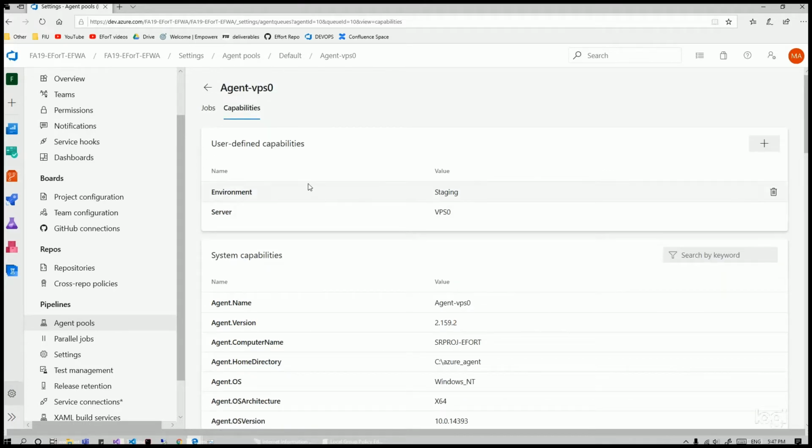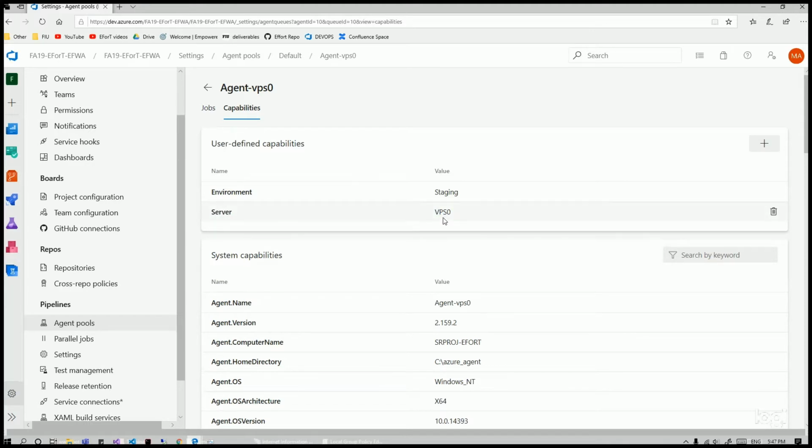The only thing I added was two variables, and since this is the VPS0 agent, I just added server equals VPS0. This is just to make it easier to actually specify which agent to use when you're in the pipelines, because the different jobs need to run on different agents depending on what server you need to deploy to. So that's what this is for.